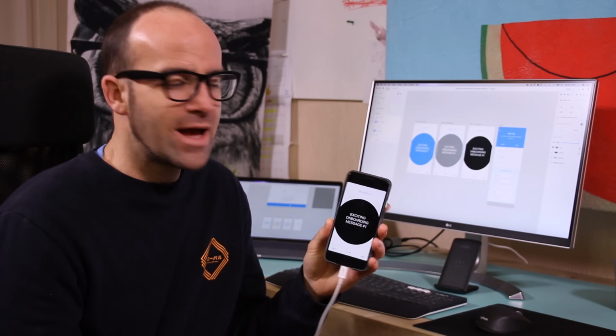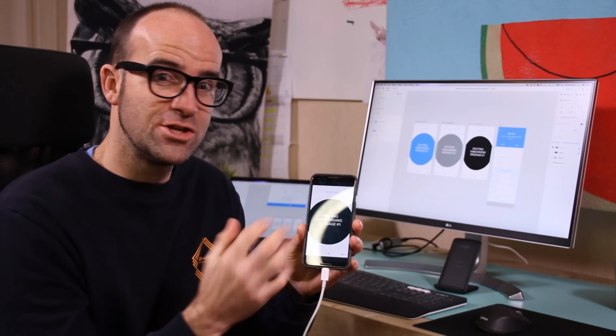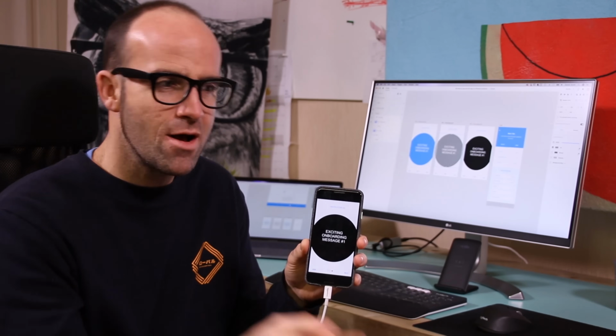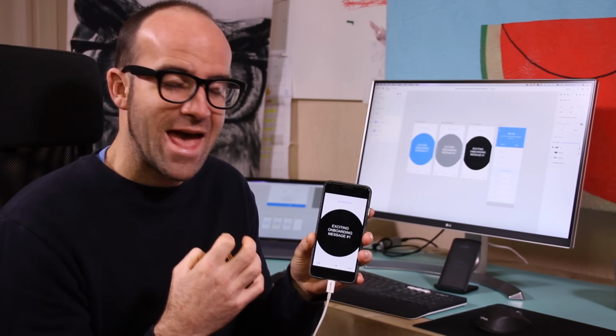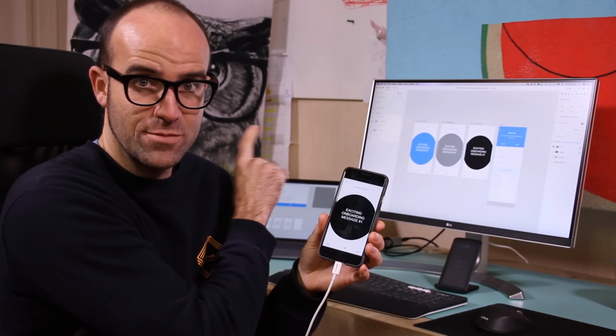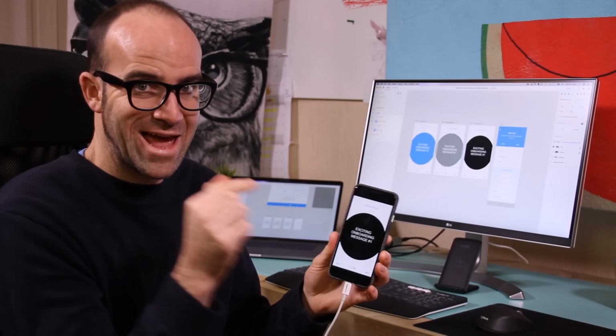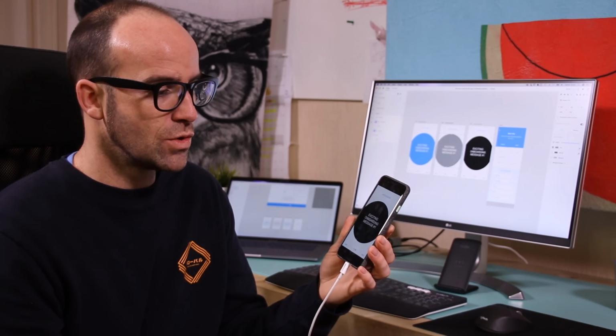Actually, everybody hang around because it's quite useful. The problem with this is it's connected. But if you want to have this on your phone so you can be walking around and meet somebody like, hey, you should really look at this app that I'm building, you can make it offline and it comes along with the phone. You're not going to see it update straight from the screen on here, but at least you can take it around with you. So it's good for everybody. You can just take an app around and it's totally usable, but it's the only way if you've got Windows to Android.